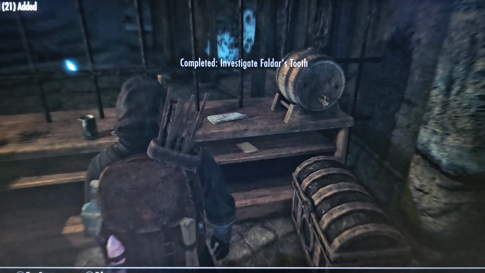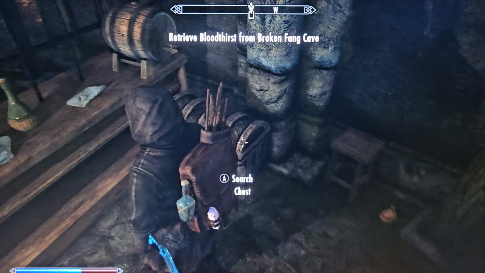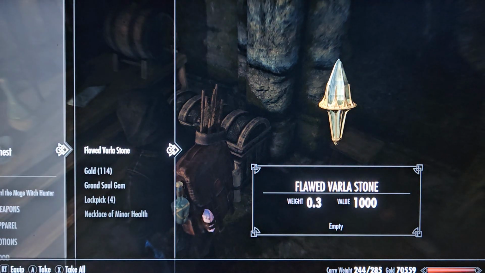Coins. There's the note that we needed. Yeah, Broken Fang Cave. That's where the vampires live. Going where the vampires live.